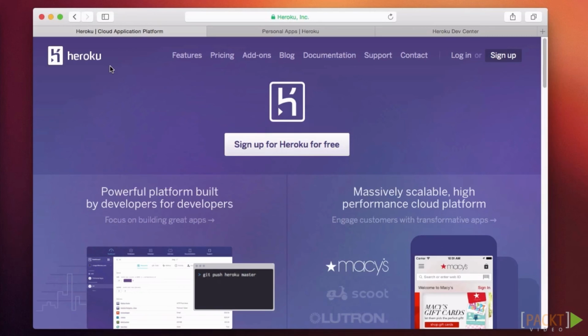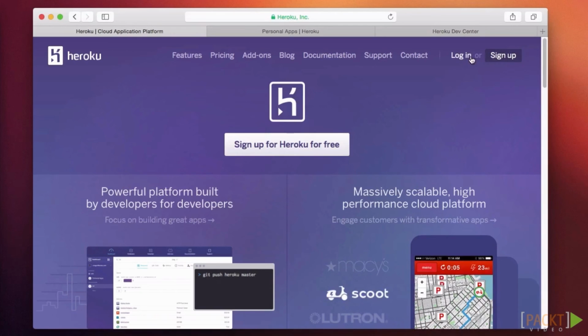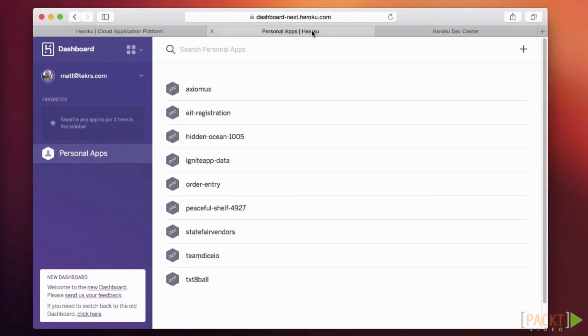Heroku works by providing plugins for things such as databases and other services your app may use. In order to get started, you'll need to sign up for a free account on the Heroku.com website. It's quick and easy. At that point, you'll see a dashboard where you can create apps. You can use this dashboard or you can use the command line tools. Let's hold on this for just a moment and get our computer set up.